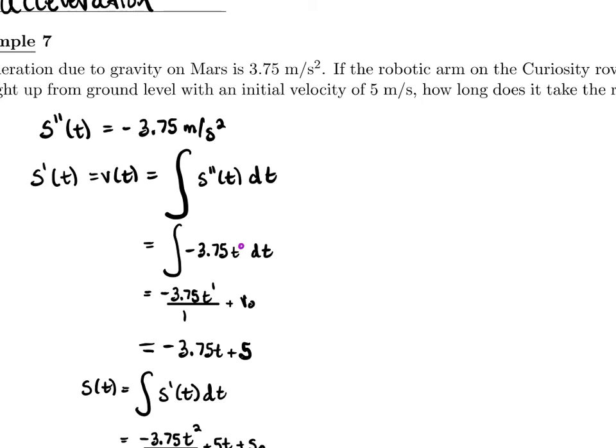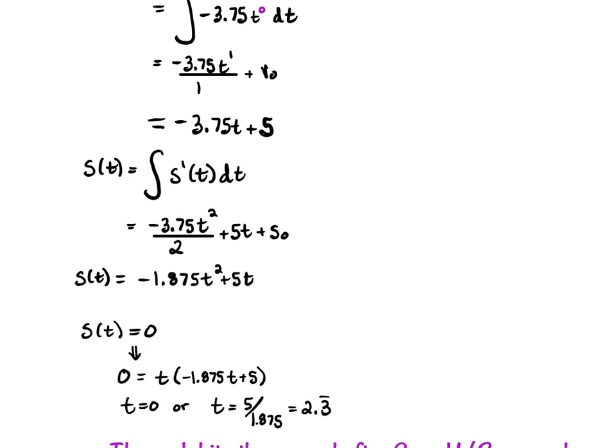Now we go one more level up, so we need to do the antiderivative of my velocity. So position is antiderivative of velocity. Now this is my velocity. I'm going to do the reverse power rule, add 1 to the exponent, divide by the new exponent. Here, same thing, make it t to the first, it was t to the 0, plus initial position. Now the problem stated that the rock was thrown from ground level, so my initial position is 0. That gives me my position function.